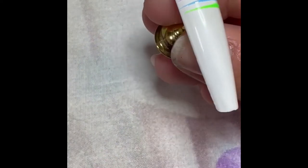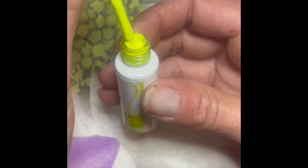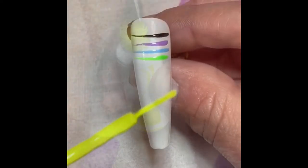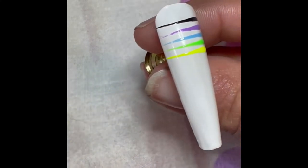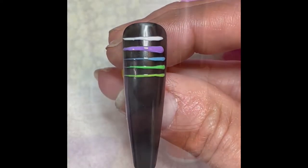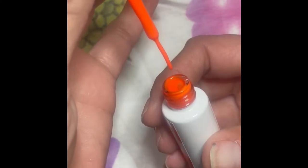Several of these are fluorescent colors, but I got this pack because it had the closest match to the colors in the other sets so that I could do a direct comparison. A lot of these colors are more vivid, and if you noticed in the past, a lot of neon colors, you definitely have to apply two coats, especially over black, because you can just see right through them, but not with this. It's very opaque, and I was very impressed with Nicole Diary. It definitely surprised me.